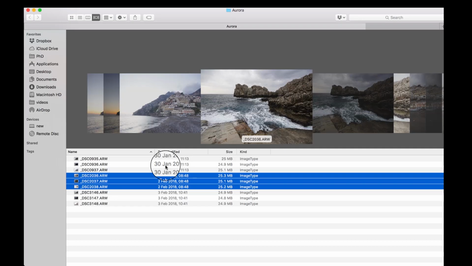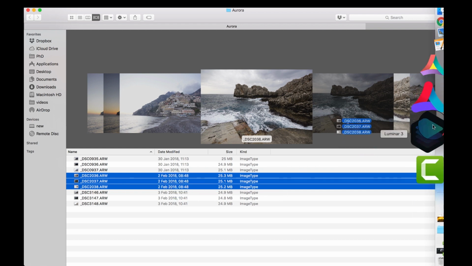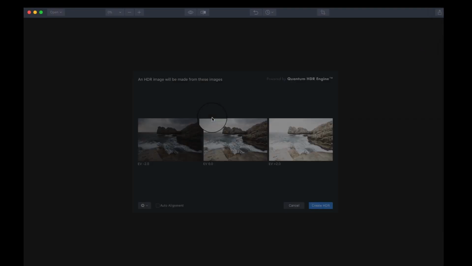Let's edit 1 or 2 images together just to get a feel as to how fast this might work when you actually start digging into it. Alright, so back at our image folder, let's grab the next 3, and I'm just going to drag and drop them in the side here to Aurora HDR 19.